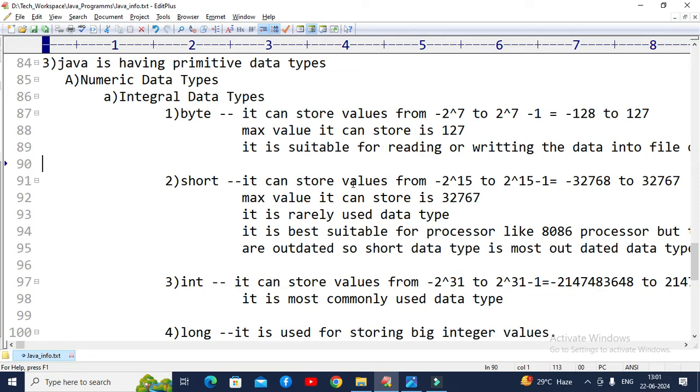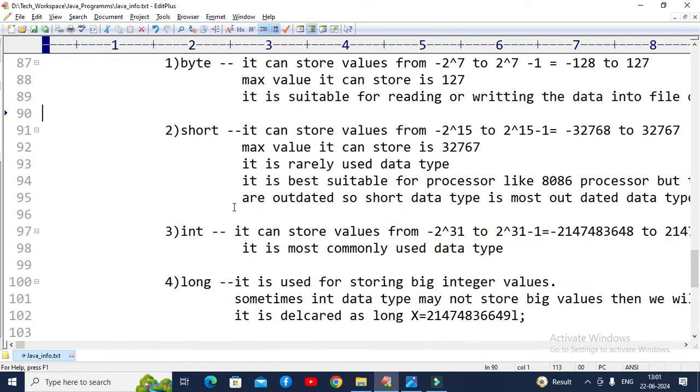Even CSE students have it in microprocessor topics. In that 8086 processor we used the short data type, but these 8086 processors are outdated and we no longer use them. That's why short is rarely used, and we don't need to bother about this data type for now.